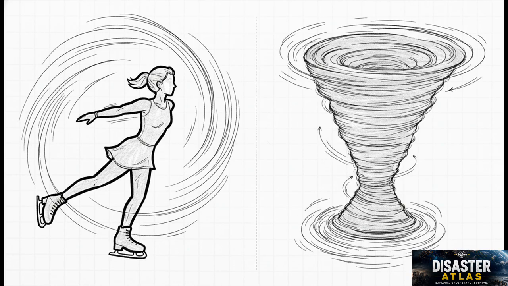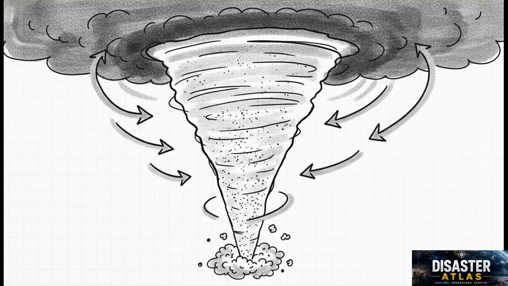At this stage, weather radar can actually see this strong, tight rotation high up in the storm, even though nothing has reached the ground yet. The tornado is taking shape, but it's still completely hidden in the clouds. Now, as that immense spinning gets more and more intense, something fascinating happens to the atmospheric pressure inside that column. It drops, and it drops fast. This localized low pressure causes the air inside the spinning vortex to cool down super quickly. And when that air cools, the water vapor condenses into millions of tiny droplets. That right there is what finally creates that terrifying, highly visible funnel cloud dropping down from the sky.